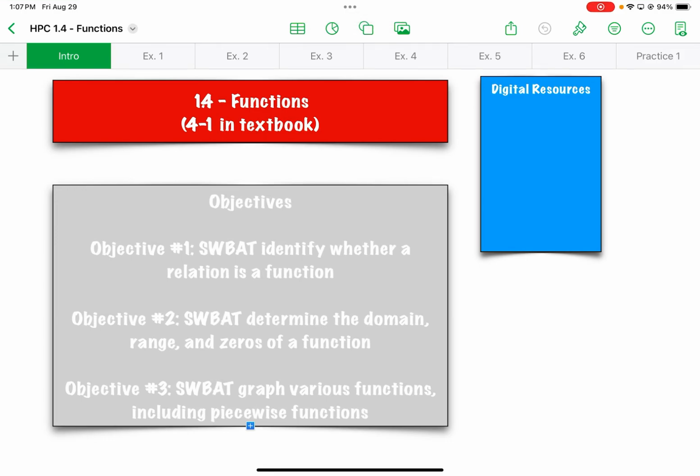Okay, so this is section 4.1 in your textbook. I think most of what we did for 1.1 to 1.3 was in chapter 3, but I would have to go back and check to see for sure. But when you open up your numbers files, it'll tell you what section it is in the textbook, so that if you want extra practice, then you can, like I said, do the odds, check the answers in the back of the book. That way you can get more of an understanding.